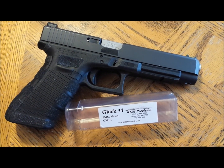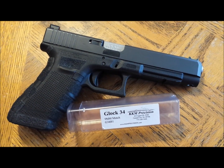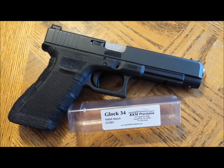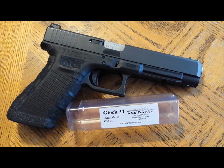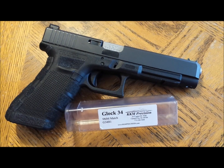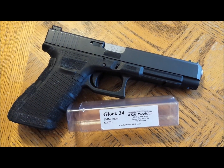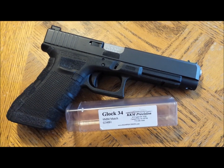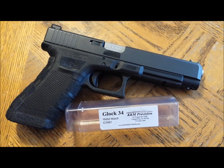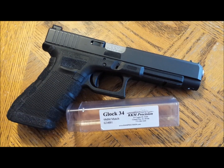Okay, one thing I wanted to touch on before we finished up on this video was aftermarket barrels in the Glock 34 or Glock guns in general. From what I gather, I haven't had a chance to fully test this out yet, but the main reason people go to aftermarket barrels is the ability to shoot reloads reliably. These offer a little tighter lockup over stock into the breech face area of the slide. They also offer a polished feed ramp, so it might aid in reliability a little bit. The KKM seems to be the most highly regarded aftermarket Glock barrel available, so if you're a reloader and you're going to shoot production, this is probably the barrel brand to go after, at least with the best reputation.